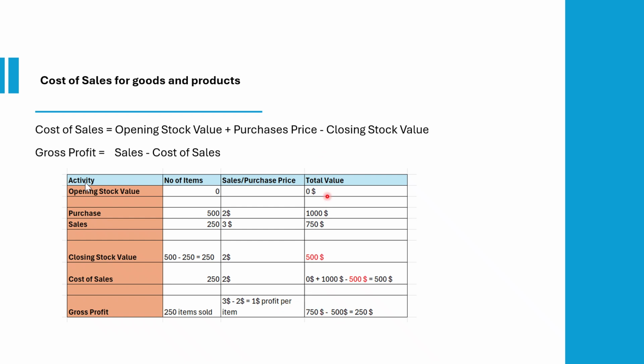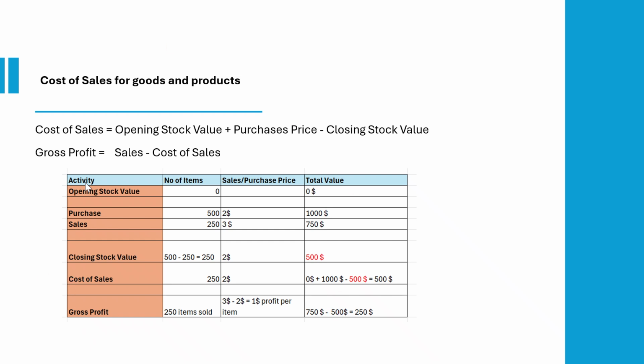Because sometimes, if you have some opening stock value here, you add that. Just imagine, then what will be the cost of sales? Let's say $50 was there, so it was 550. Then 550 minus 50, cost of sales here would then be only $200. So it will not go by sales minus purchase. That's why cost of sales is very important to get the right profit.